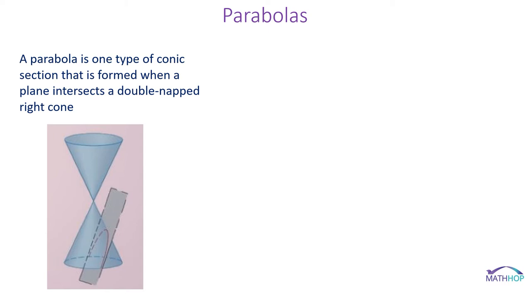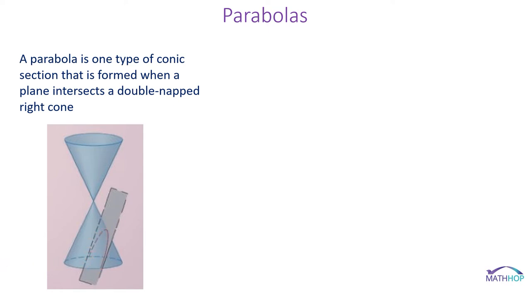And so what happens is when we have a double-napped cone, a right cone, so not oblique, not slanted to the side, and you have one on top of another, and you have a two-dimensional plane that intersects that cone, it will intersect at this angle and give us a parabola. We get different angles depending on if we came down perpendicular, if we came down horizontal. We're just looking at the parabola. So this 2D plane, think of a piece of paper cutting this cone at this angle, making that familiar U shape that we're familiar with.